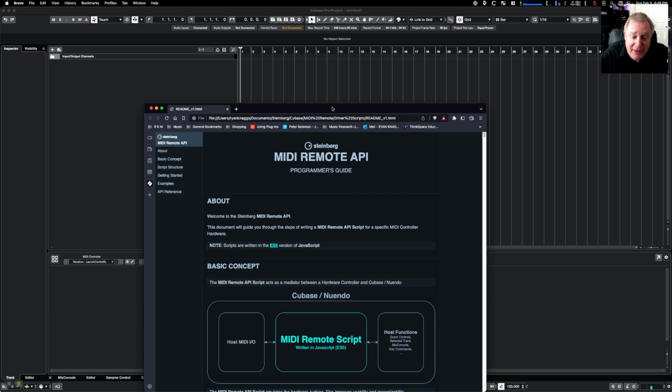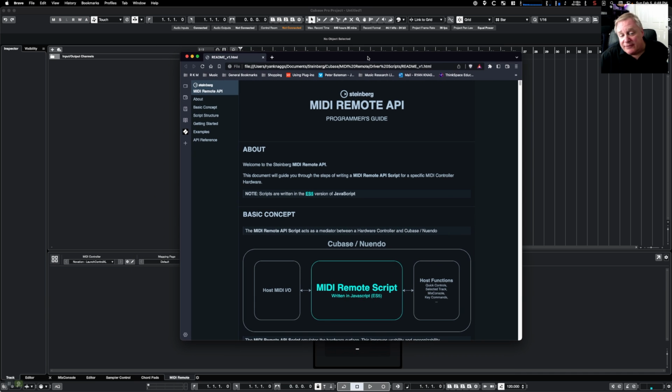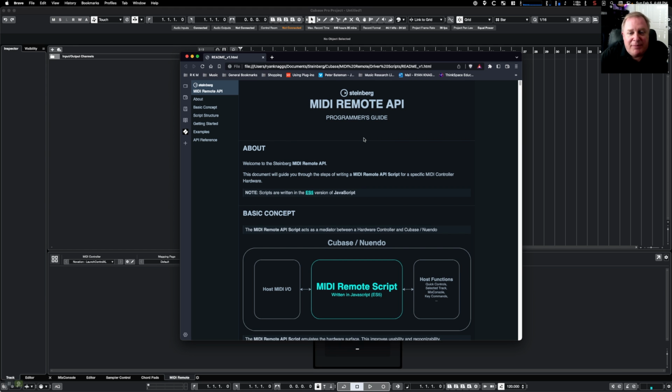Okay, this is where you're going to collectively gather all the information that you need to be able to write your scripts in reference to things and basically understand what this is all about. The MIDI remote API is a guide that Steinberg created, and they actually integrated it into the digital audio workstation for Cubase.